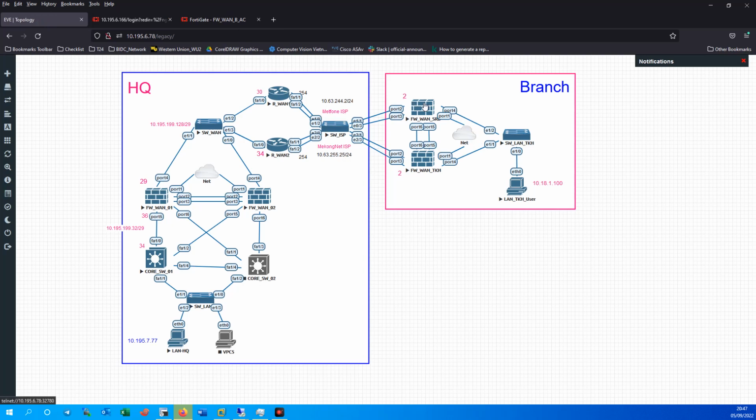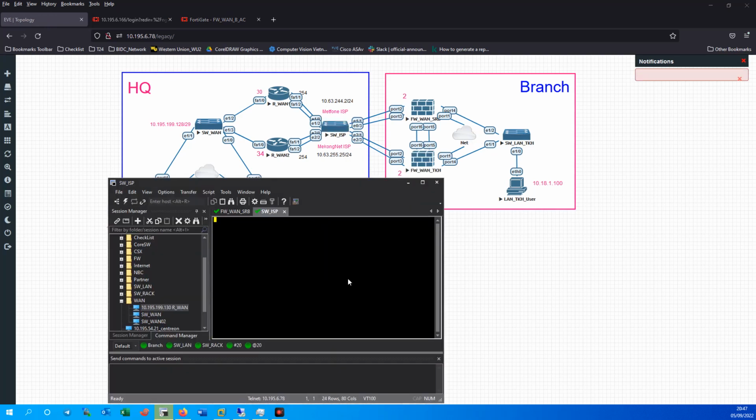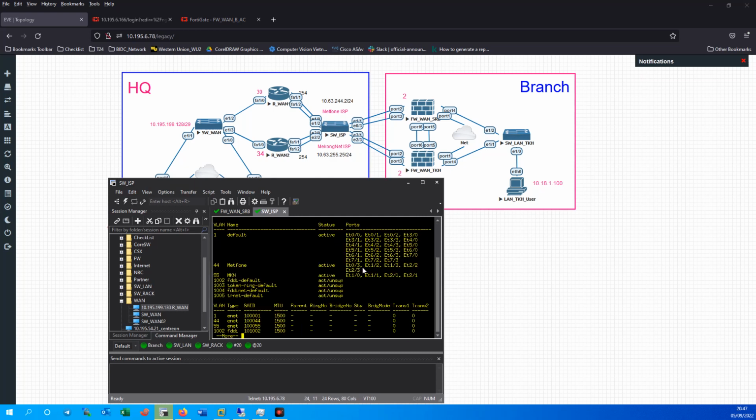Okay, so now we look in, we configure the IP. Port 1.1, I config here, connect to the Mekongnet.